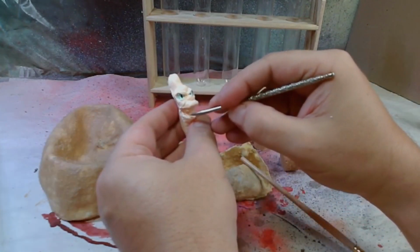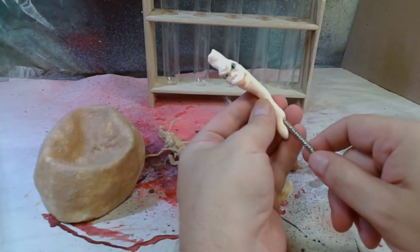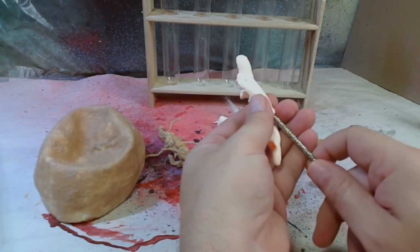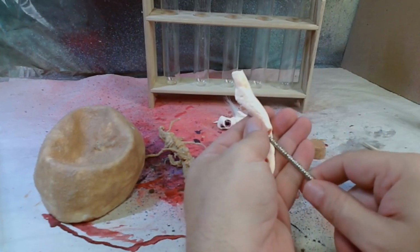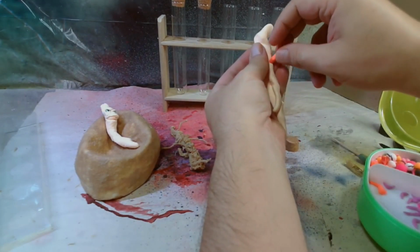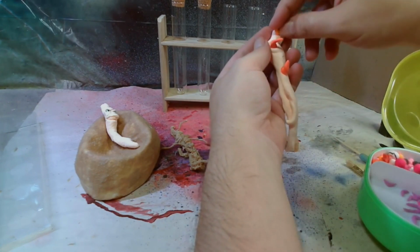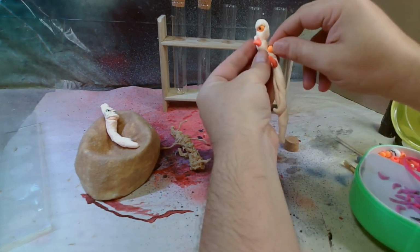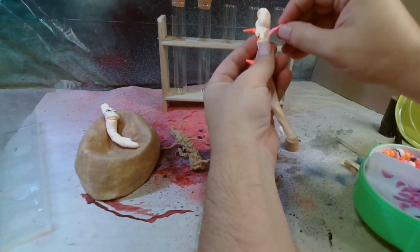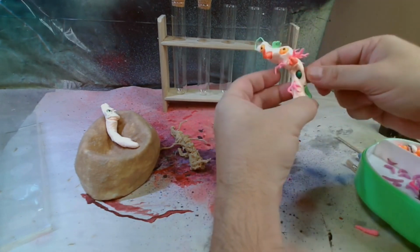I give him some teeth too for a wicked little smile. Then I poke a few holes that I'll use to add more tentacles later. For this last wormy guy, I just went nuts and added a bunch of eyes and tentacles from my collection of already made foam clay parts. And once it was packed with eyes and tentacles, it got the same treatment as the rest.